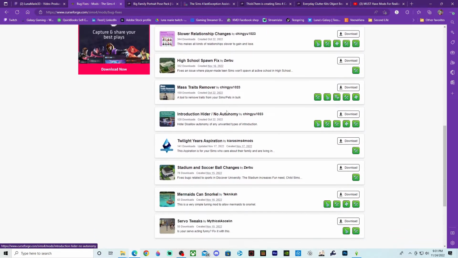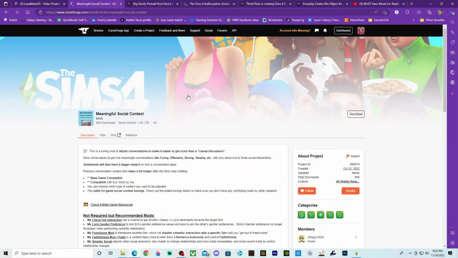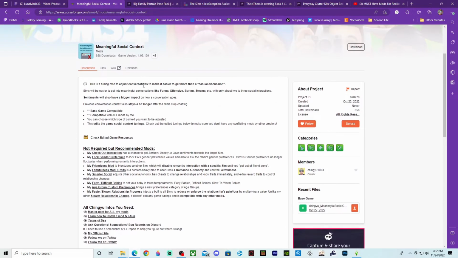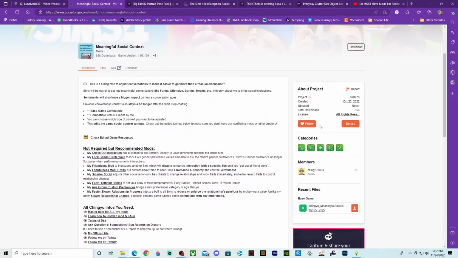These mods are listed with the person that created them, and once you click on one, it'll tell you what exactly it is for. So if we click on the meaningful social text, it is going to give us the details of what this mod is. It's going to give you the creator, how many downloads, what game version it's on, and so forth. So it's really nice to look through, and you can leave comments, and there's also a place for you to donate to these creators.